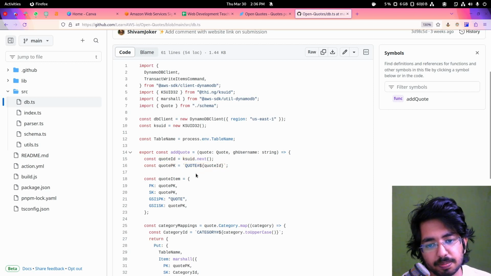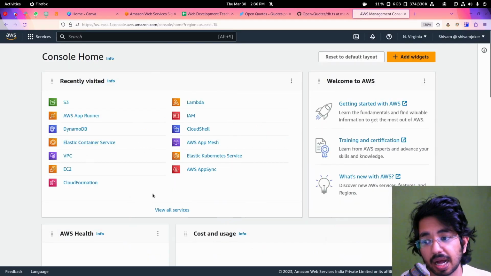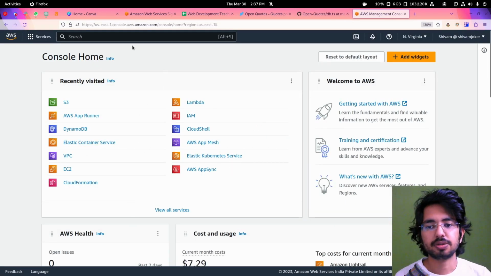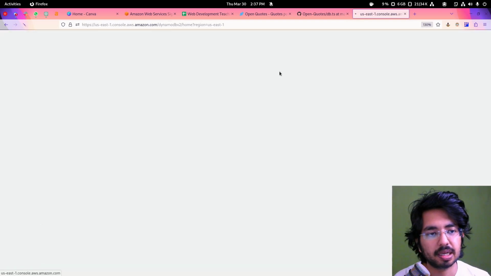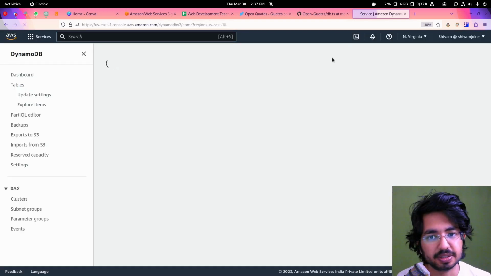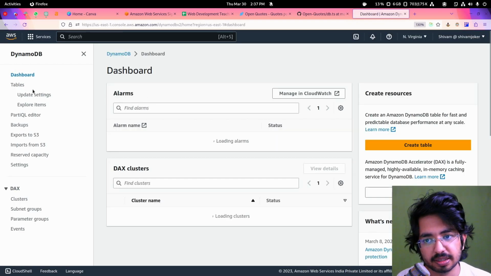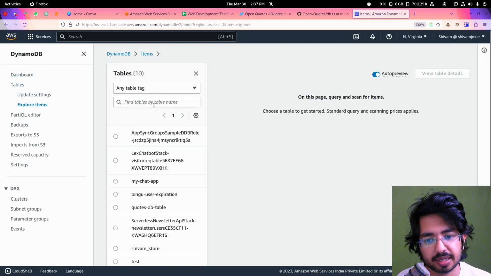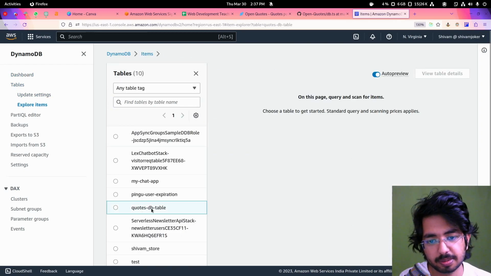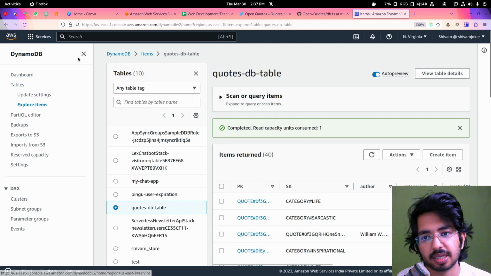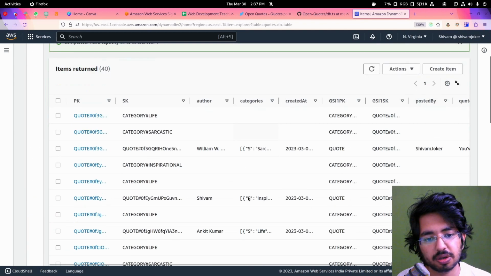Okay, and this is our quote ID, and this is the PK. So let me open, I am in my AWS console, guys. Now what I'll do is open DynamoDB. It is in US East 1, and in tables, explore items, I'll go for the quotes DB table, and it will run a scan here. So you will get to see all the quotes we have.